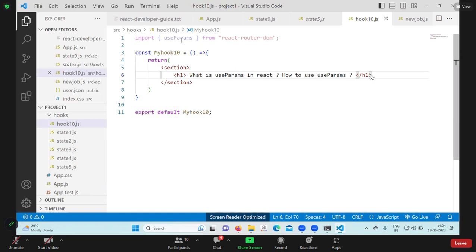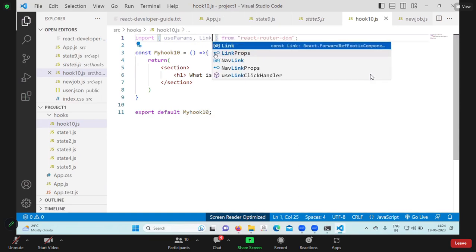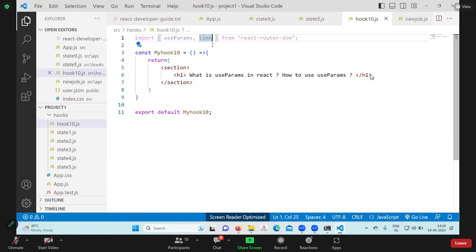Now we have to import one more inside, called Link. Link also we can import because we will be creating some hyperlinks inside the page. Next, come inside.